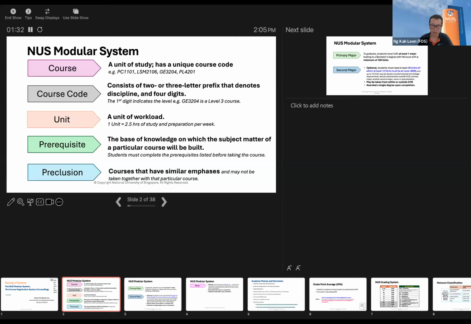And then the course code is followed by 4 numbers, where each of the 4 numbers actually has a meaning, which I will not spend too much time going into. For each course, the typical default is 4 units, which translates to about 10 hours of study and preparation time per week.